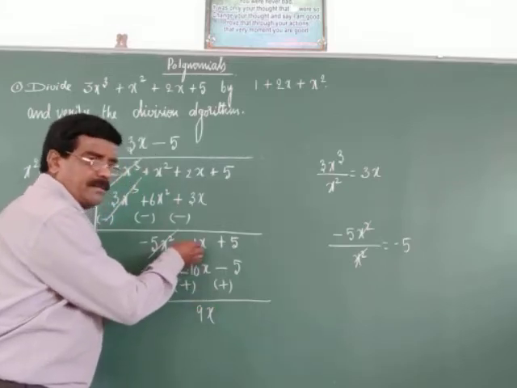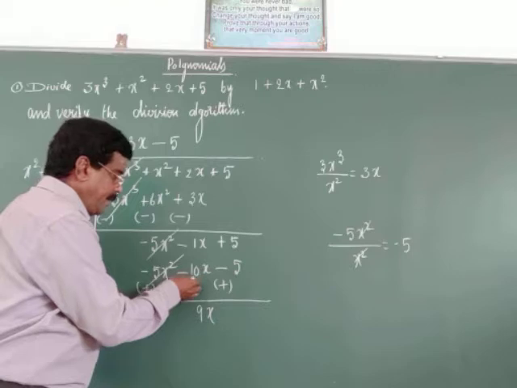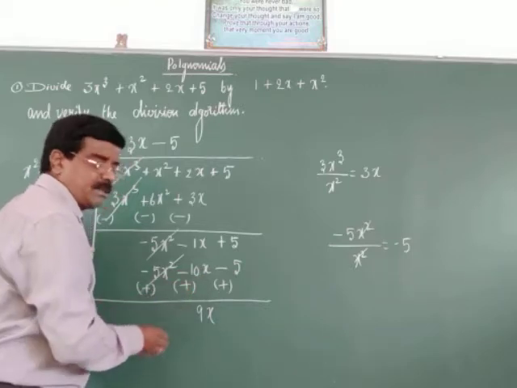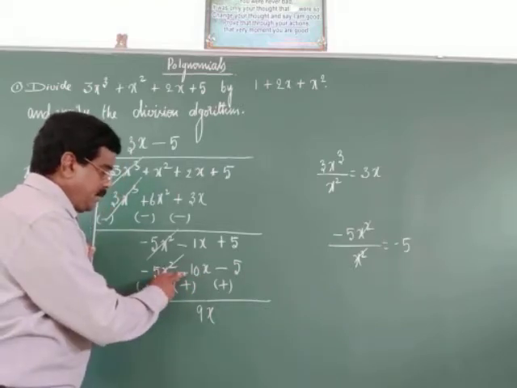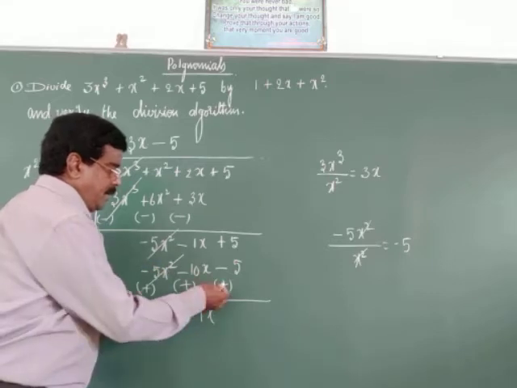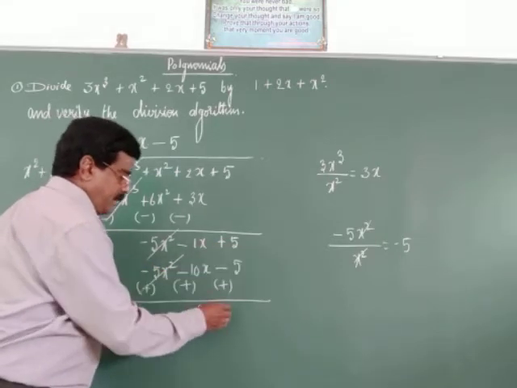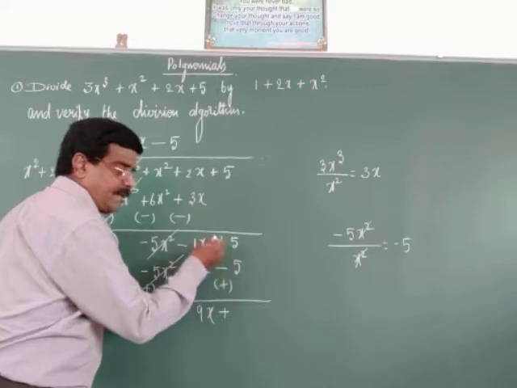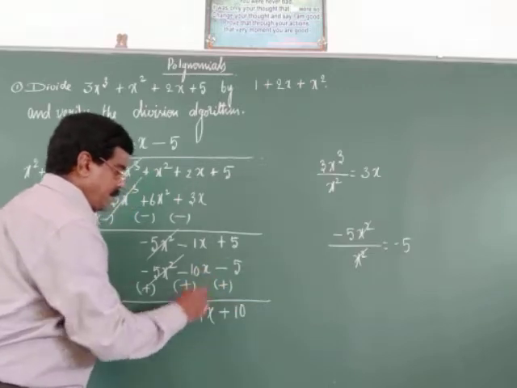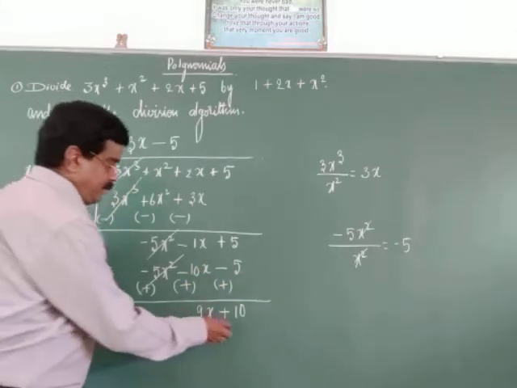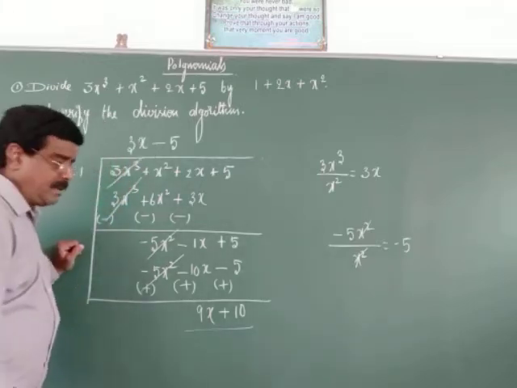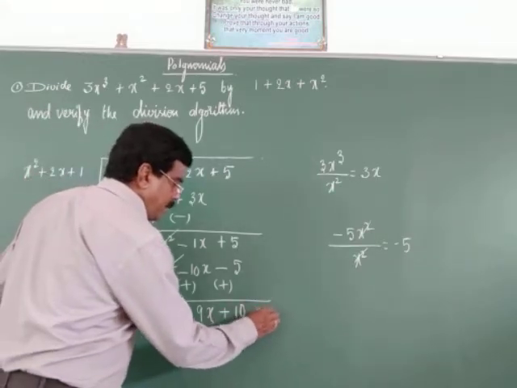10 is greater than 1. You must know that. And 10 contains positive sign, so your answer is positive. Don't look at this sign, children. Change its sign. Again here plus 5 plus 5. Both are same sign. Plus plus same, you have to add. That is plus 10. Now here children, 9x plus 10 is called remainder.